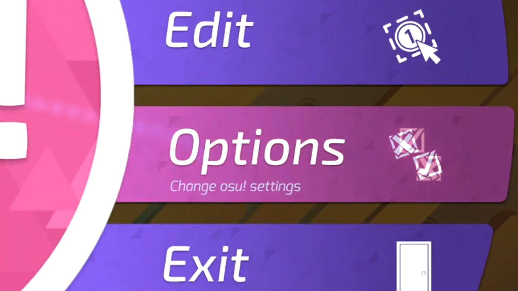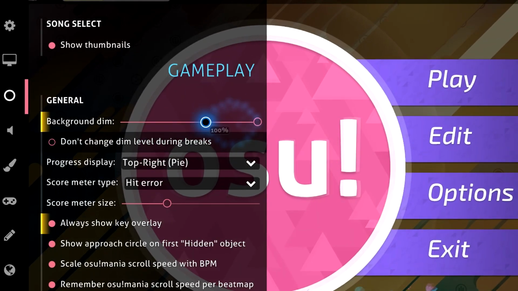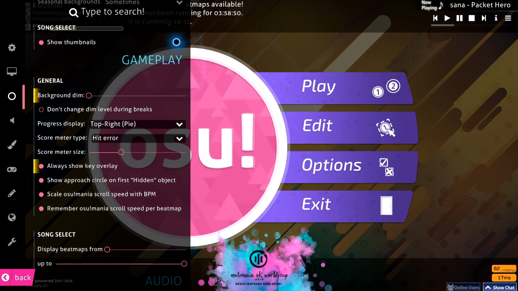Second, you go to the options, go to the third drop down menu that's called gameplay, then you see this background dim? Yeah, you dim it down to 0% because it gets more boring.